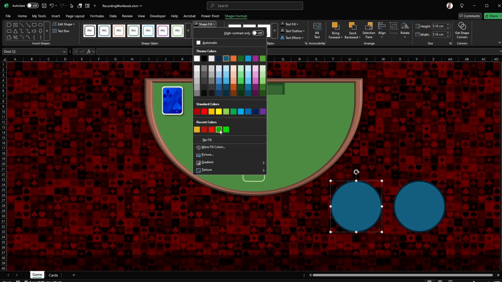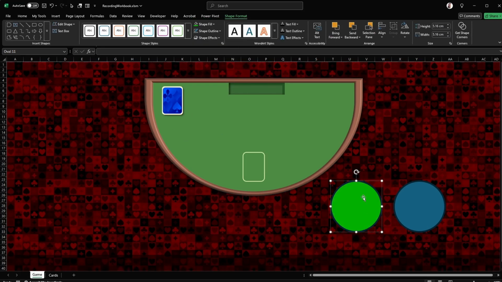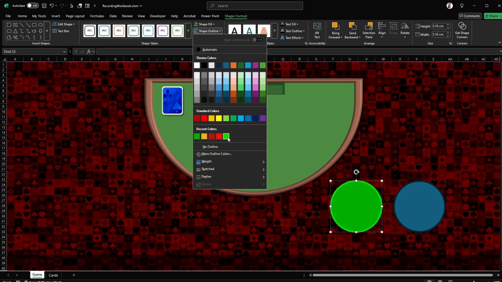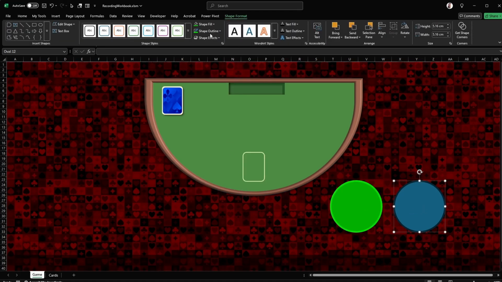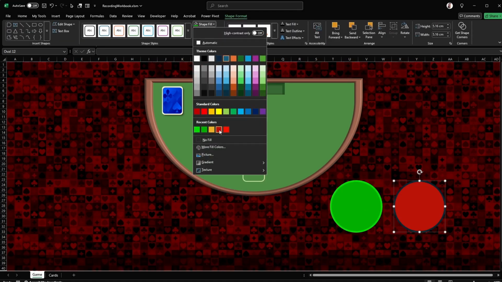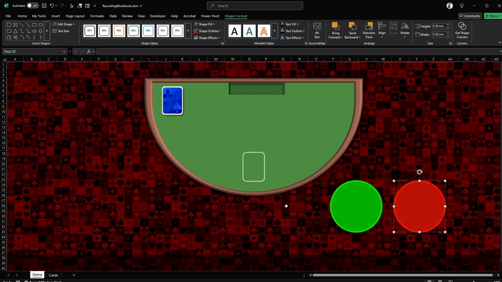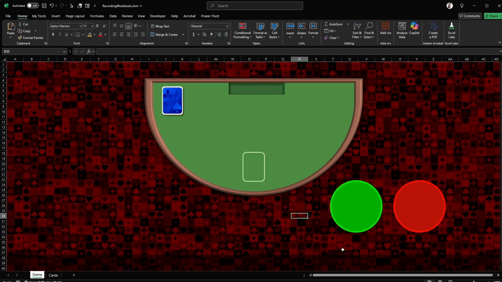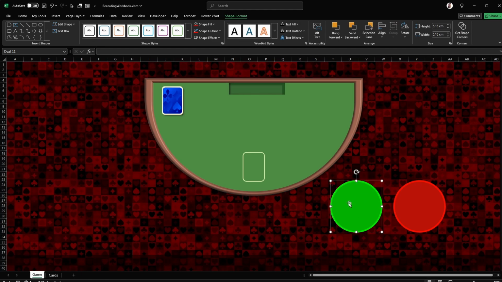Now the fill for that is going to be the darker color and then the lighter outline. Same for the red, so darker on the inside, lighter on the outside. So that's going to be our base button for all of our green things like hit, deal, and restart game. And then this one is going to be for our stand.